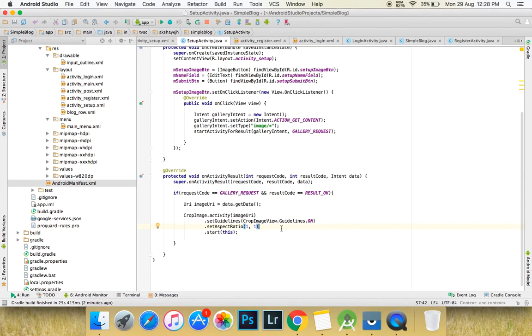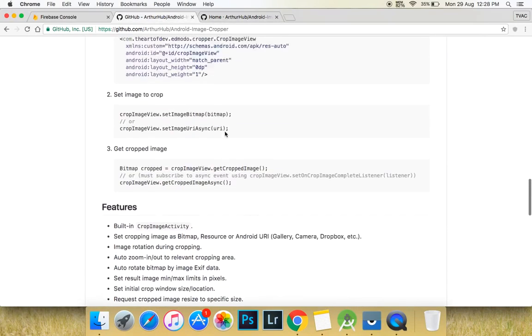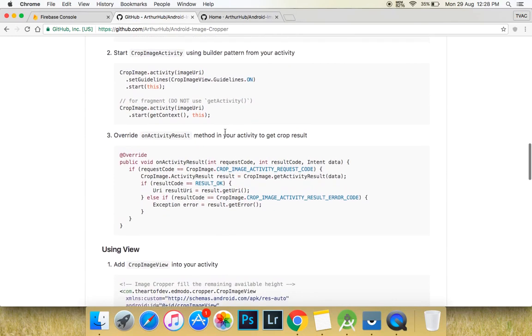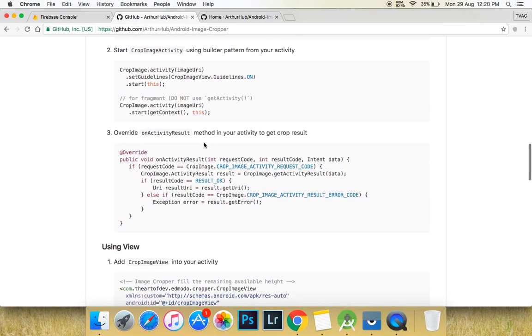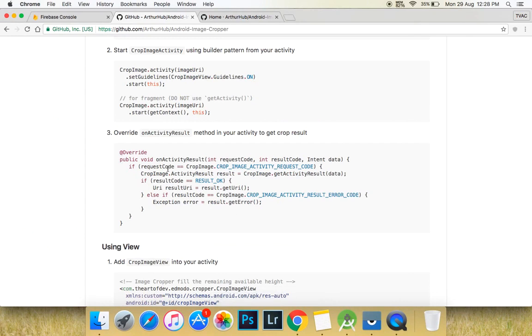But what we want to do after this is access the results. So I'm going to go to the page again and check how it returns the results. Just like our gallery intent, the crop intent works the same. This is the code inside the activity result method.